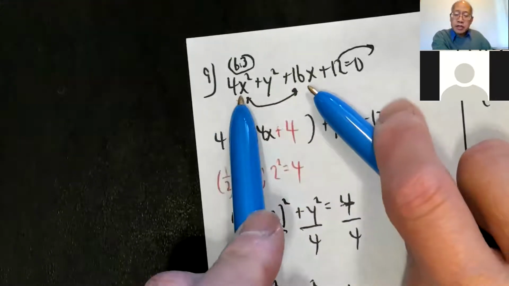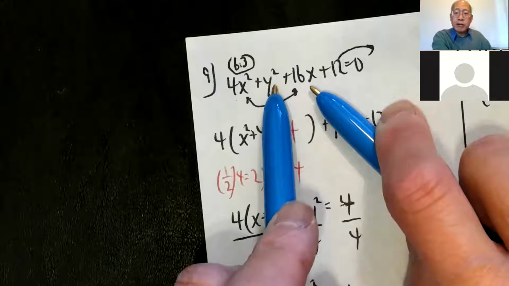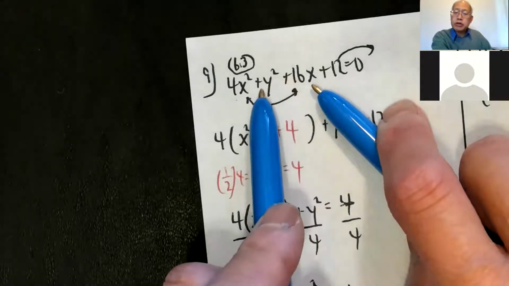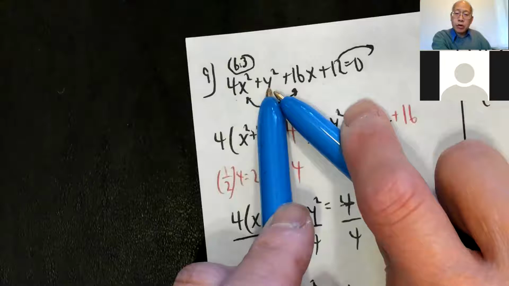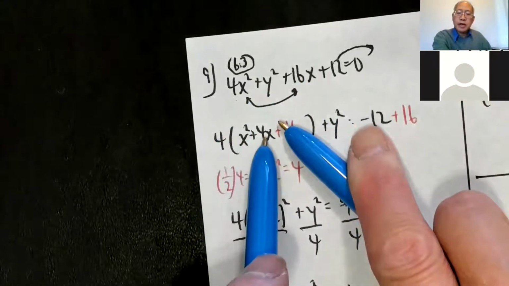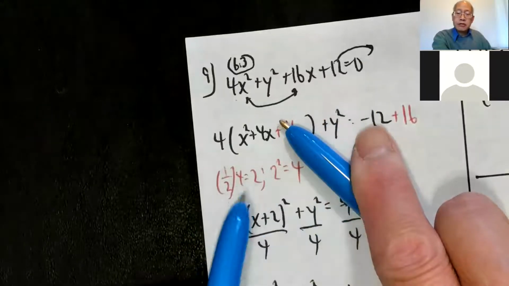See how there's a 4x squared and 16x? Now, if they give me y squared and I don't know, minus 8y, right? Then I do the same thing as the previous problem, but there is no y term, so there's no translation in the y direction, only in the x direction. So 4 parentheses, x squared plus 4x plus y squared, move the 12 over, minus 12.